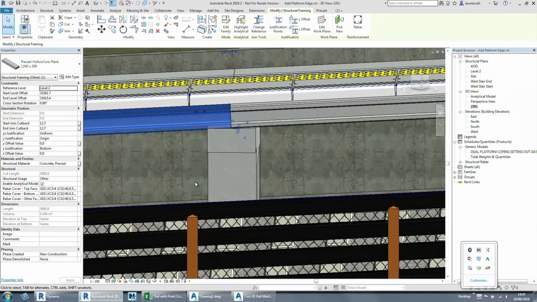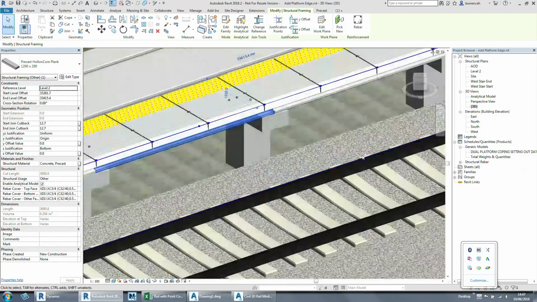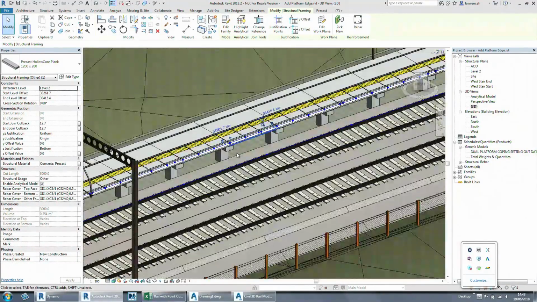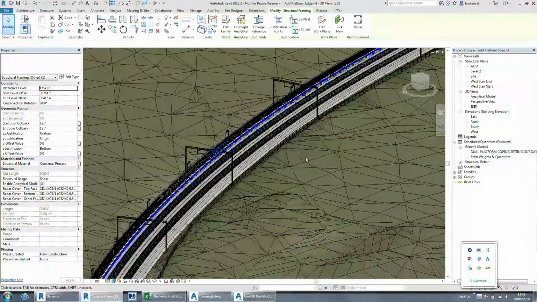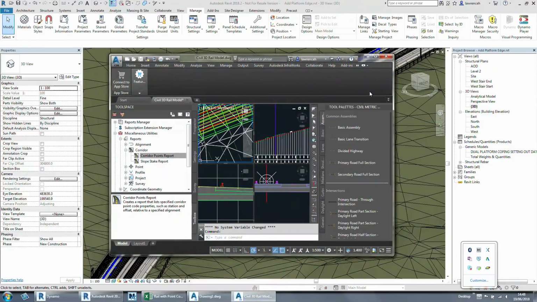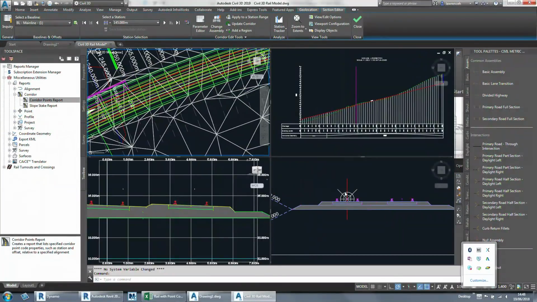So actually setting out all of this without Dynamo would have been very, very manual, and it would have taken a long, long time, especially when the alignment engineer comes back and changes the alignment of the track.